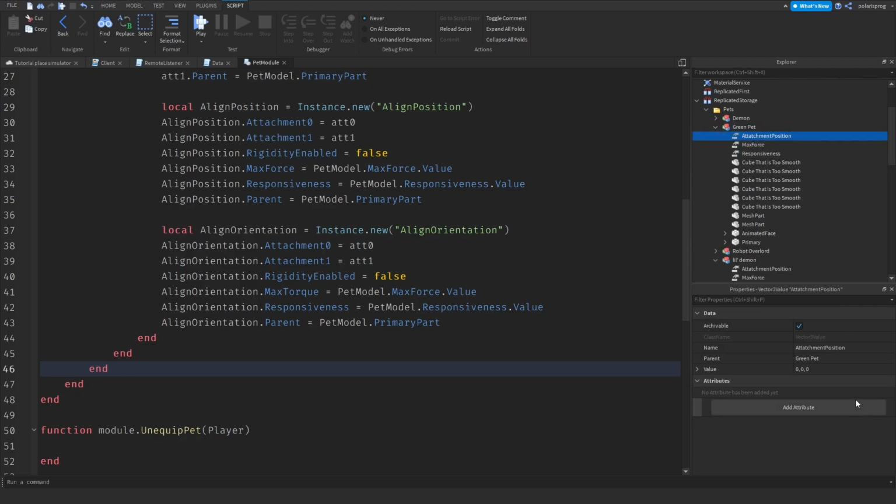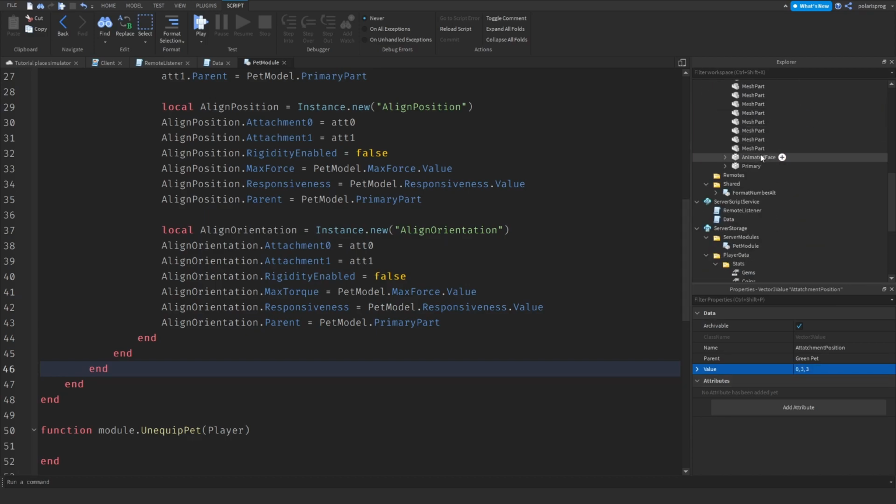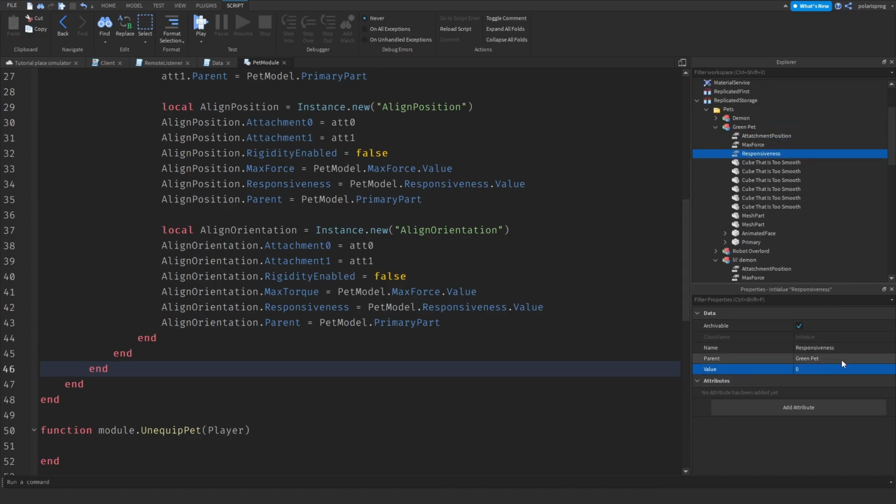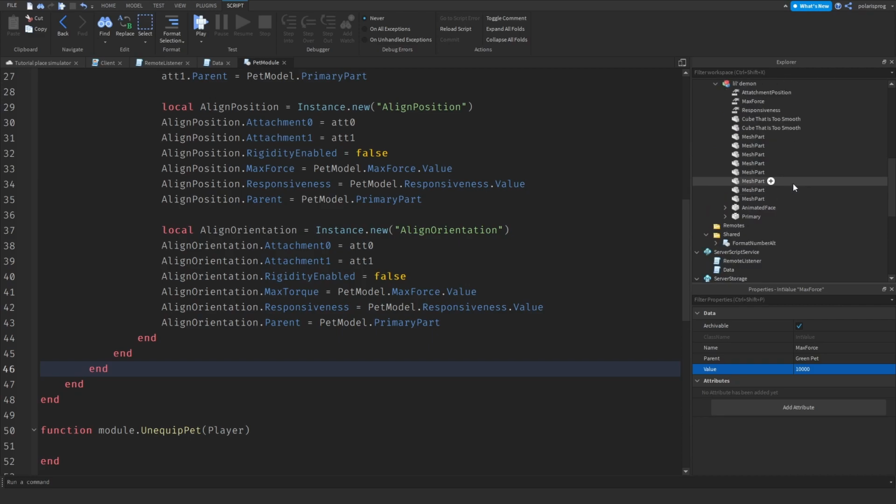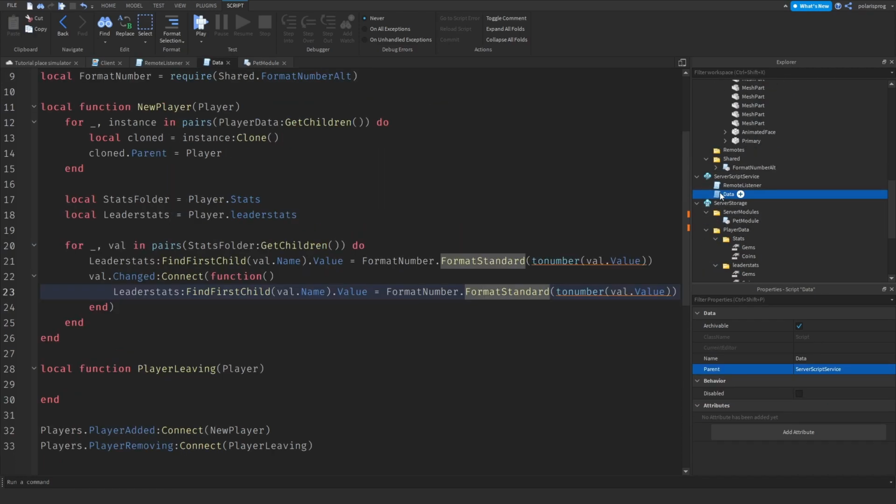I'm going to change the attachment position to 0, 3 on the Y, and maybe 3 on the Z. Now I'm going to change the responsiveness to 25, and the max force to something like 10,000.